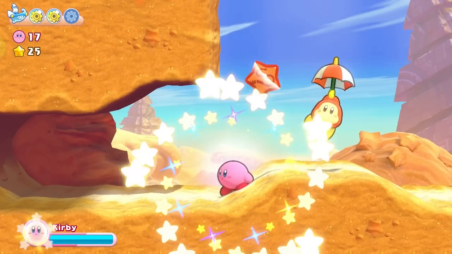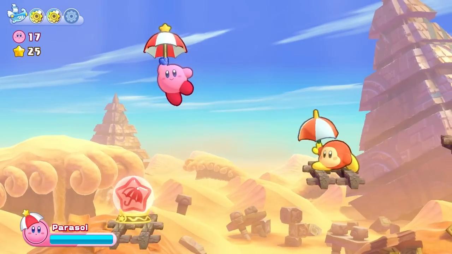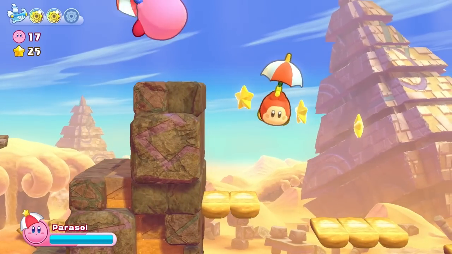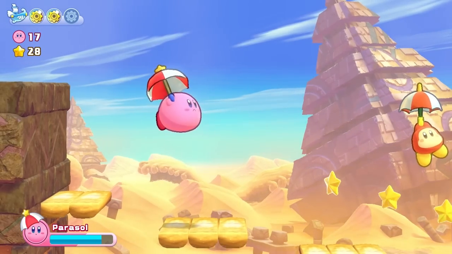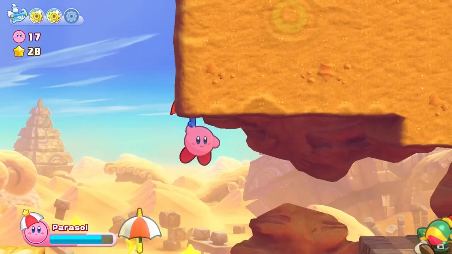Here, drop the ability. You want to give me the umbrella? Parasol is what it's called. And parasol was an option. So what am I up against here? Ow. I kind of wish there was an indicator, so that I wouldn't feel like I'm missing out.